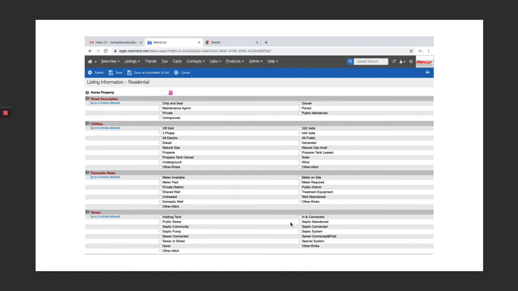Now, one of the things that we do have from time to time in Carmichael, parts of Sacramento, there are areas where they put the sewer in after the fact. They have septic systems. I got bit by one of these once. And the whole neighborhood, in and connected.